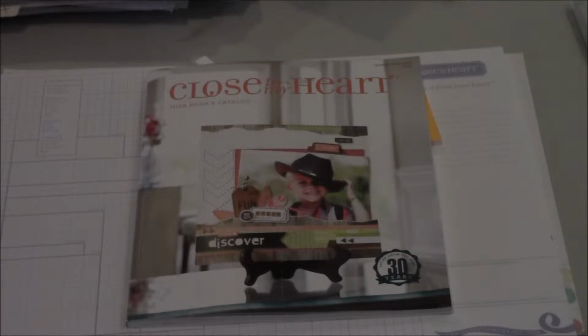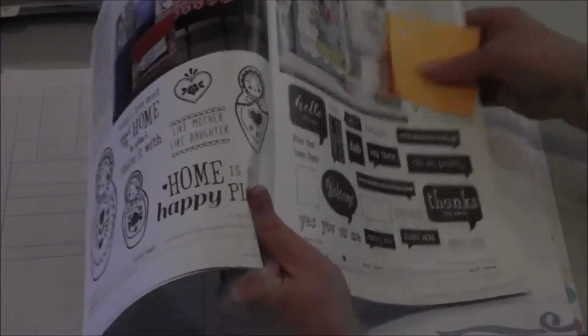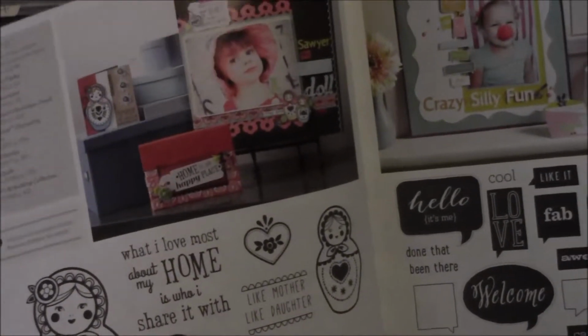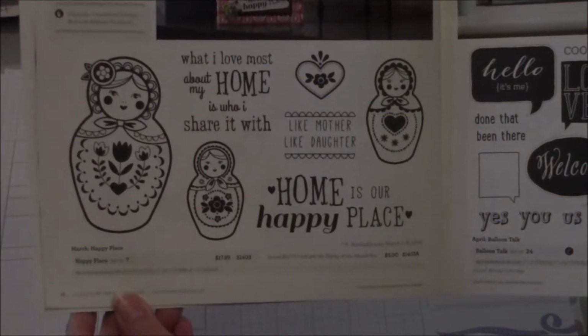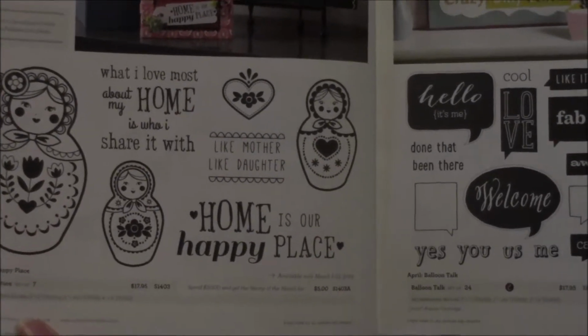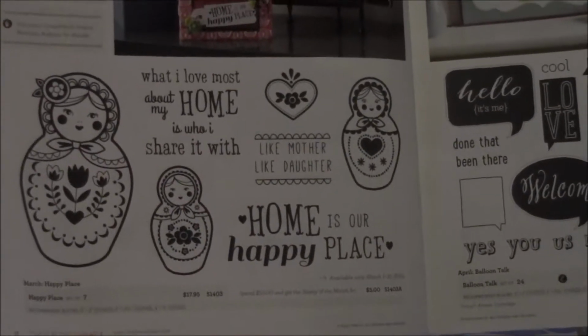Today I'm here to talk to you about the March stamp of the month that Close to My Heart is presenting, and you can find it on page 12 of your spring summer idea book, and you can see it right here. It is item number S1403 if purchased individually at $17.95, or item S1403A when you purchase it for $5 with your qualifying order.